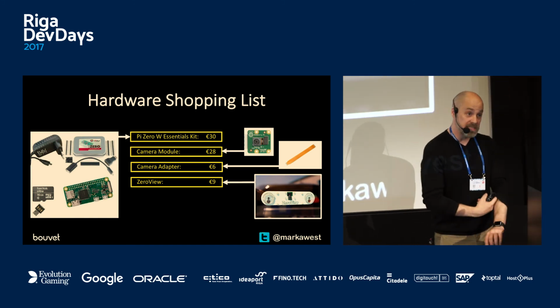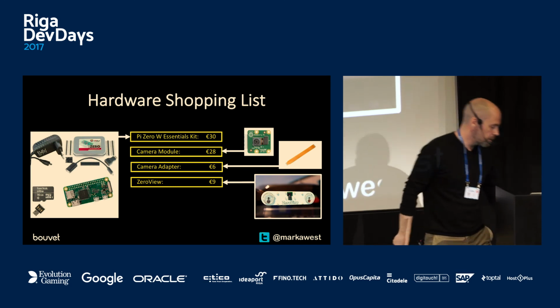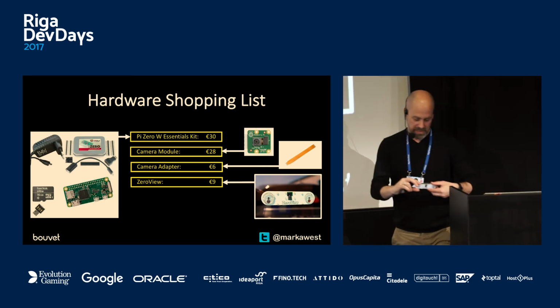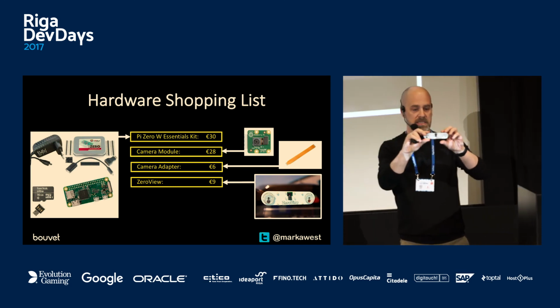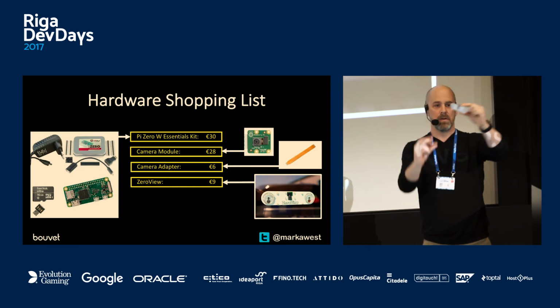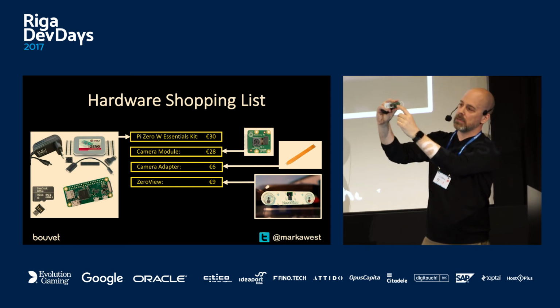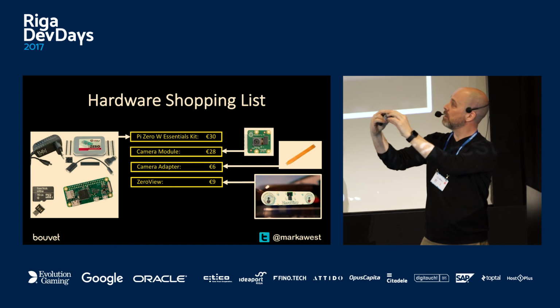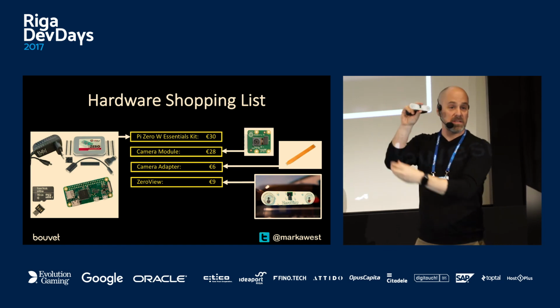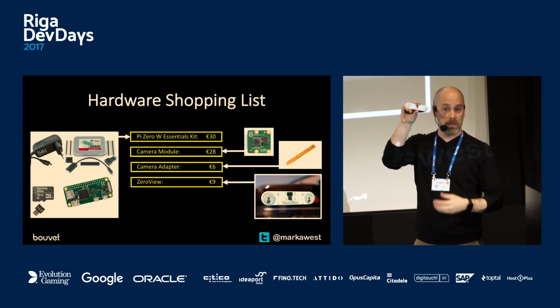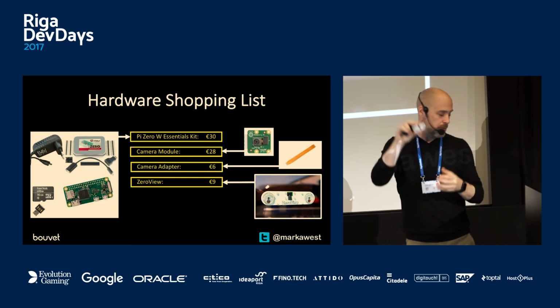And then I needed something to mount it on the window. And that's one of these. And if you want to afterwards, you can come and have a look at these things. This is a zero view. So the Raspberry Pi is mounted on the back with the SD card and everything. And it just sticks on the inside of the window. So you don't have to weatherproof it because it's in your house.